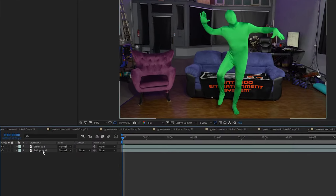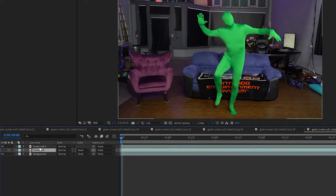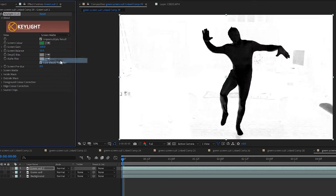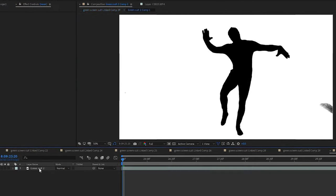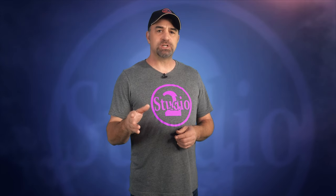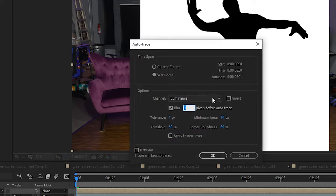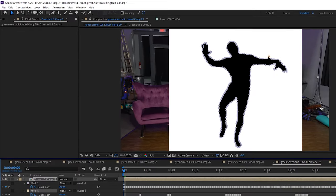So in After Effects, get your shot with a green screen and put it on top of your blank background. Then duplicate your layer with the suit and hide the second one. Then drag the Key Light effect into the top layer and use the color picker to select a shade of green that is kind of in the middle — not too dark, not too light. Now change the view to Screen Matte and open the Screen Matte dropdown. Change the Clip Black and Clip White adjustments, and maybe the Screen Despill Black, until you get the suit all black and everything else white. You might have to pre-compose this layer and mask out any other objects that are showing up also. Now, in your main composition, you can open the Layer tab at the top and choose Auto Trace. Make sure Time Span is set to Work Area. Under Options, set Channel to Luminance. Turn on Blur and set 1 pixel before Auto Trace, and set Tolerance to 1. Now click OK and wait for it to do its thing. After it's finished, delete any masks that are not part of the suit outline.